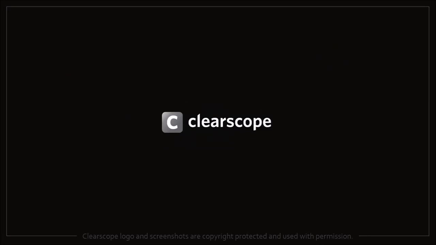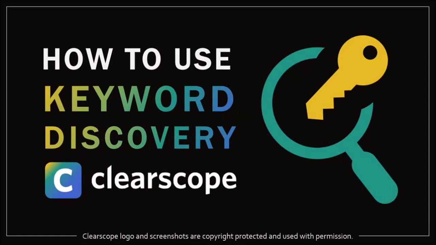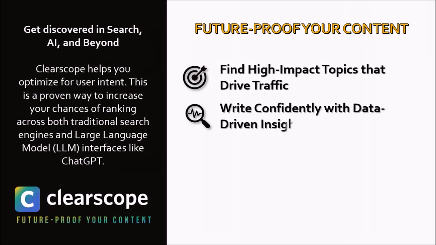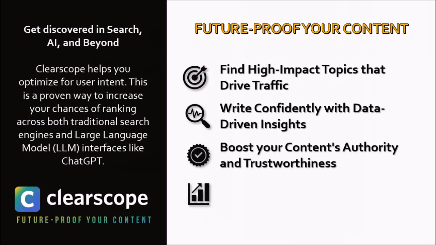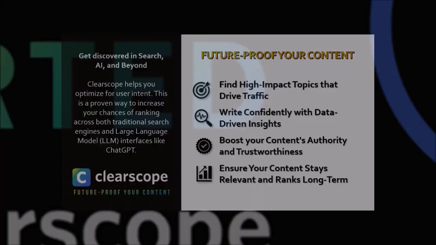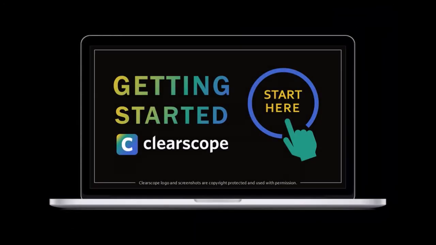Hey guys, Anthony here with a tutorial on how to use the Keyword Discovery tool in Clearscope, which is a powerful web-based AI-powered tool that helps you optimize your content and drive traffic to your website. If you haven't yet, I'd encourage you to watch this Clearscope Getting Started tutorial.